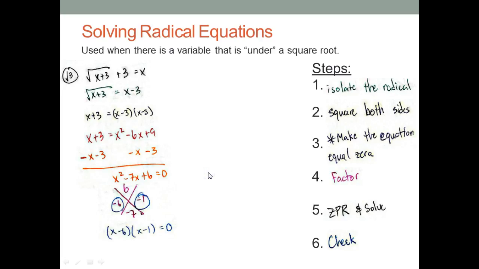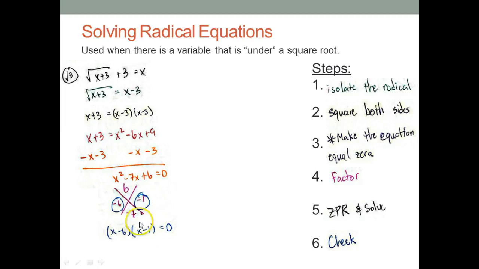Now I can factor this. The x-box method lets me factor. In this case, the coefficient is 1 for x squared. So I need two numbers that multiply. 1 times 6 is 6. That's going to be the top number. And then b, which is negative 7. So I need two numbers that would multiply to positive 6 but add up to negative 7. And of course, those numbers are negative 6 and negative 1. Okay. So that's how I get x minus 6 and x minus 1.